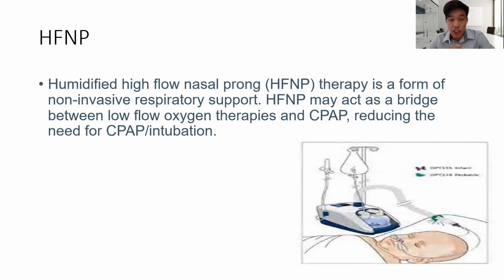Next is HFNP, or humidified high flow nasal prong. It is a non-invasive one, so it is more for the outside type of respiratory support, and it is a bridge between low flow oxygen therapies and CPAP. So we don't need to intubate the patient to achieve the same amount of oxygen concentration, and we can reduce any complications that come with intubation.